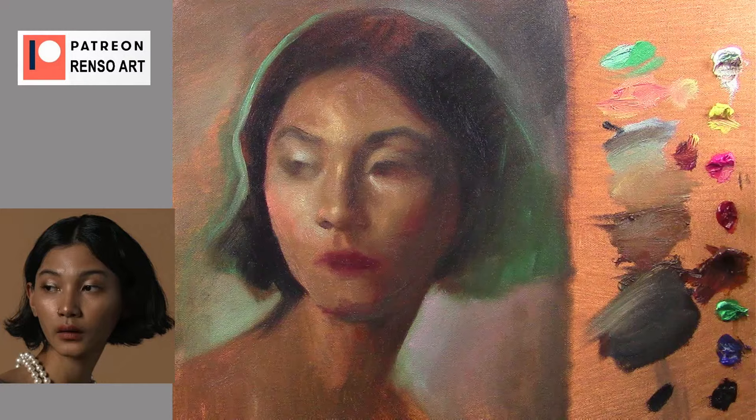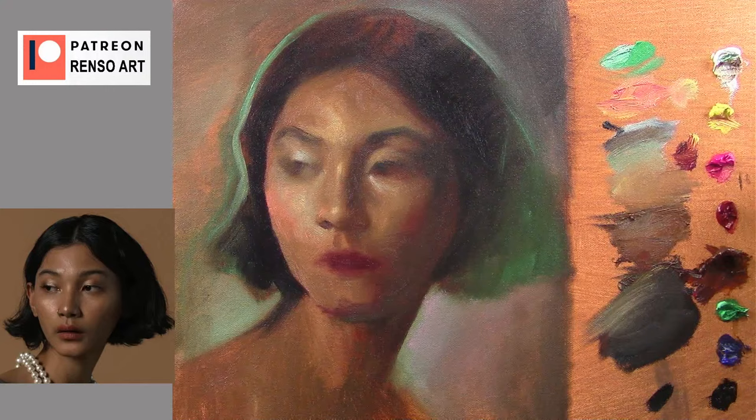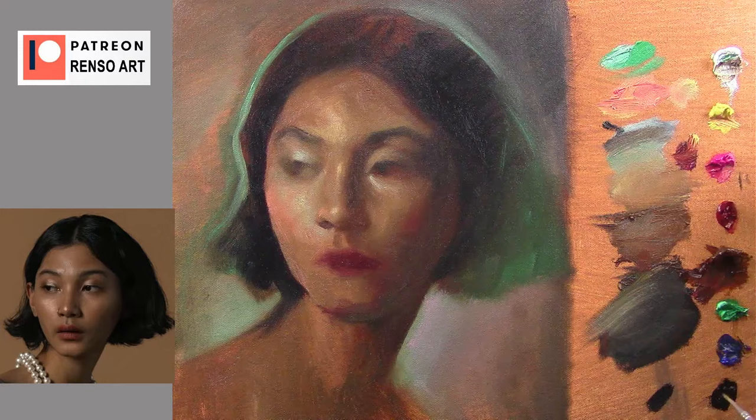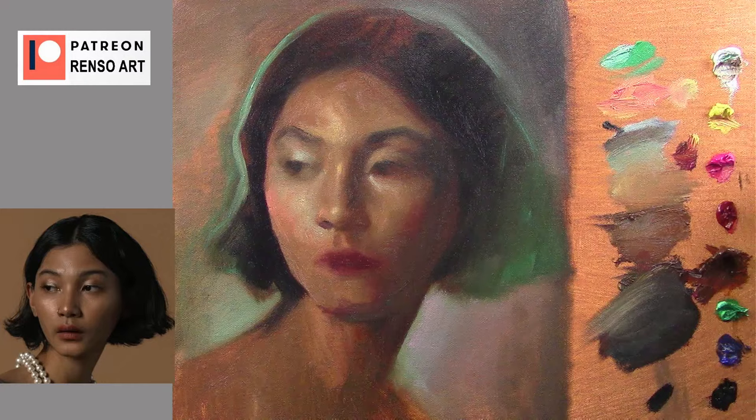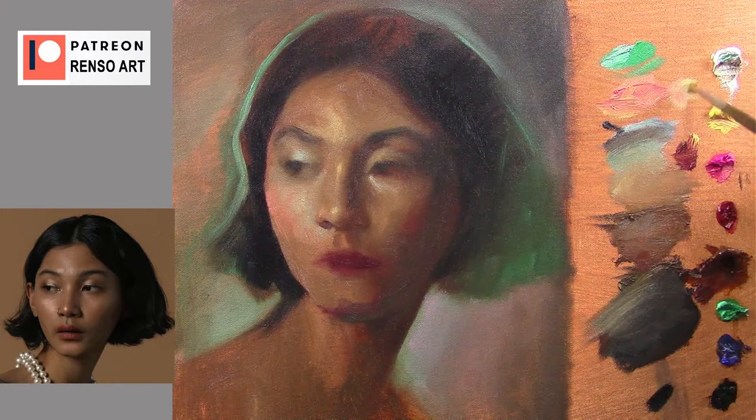Now, I'm sharing that thought. I'm not saying that I'm gonna keep that because having this so blurry at the same time is gonna affect how it looks. It's gonna affect the likeness, and I don't know if I'm gonna keep it. You know, I thought about that. I kind of like the idea, but one thing is an idea, and another thing is when you see it on the canvas.